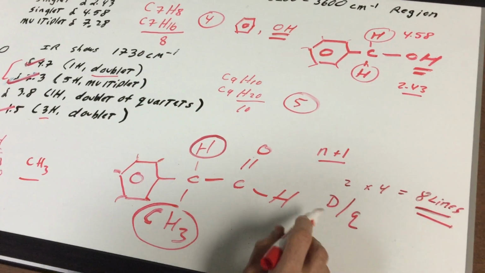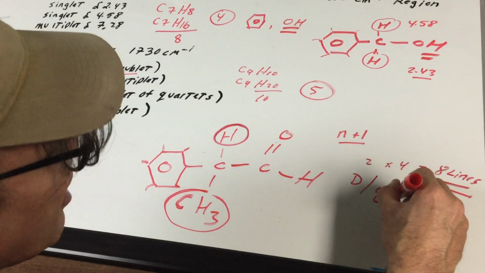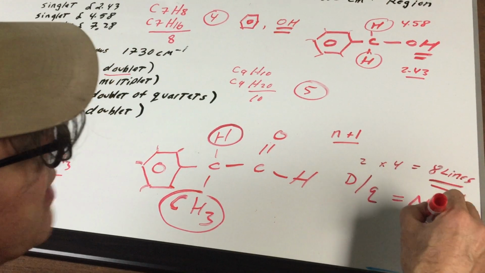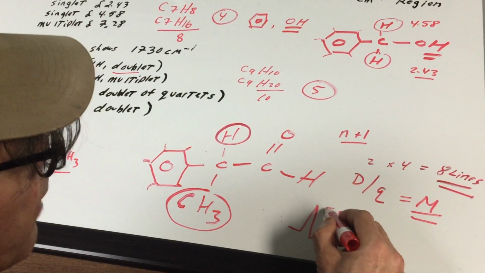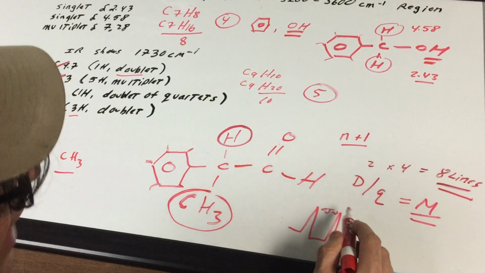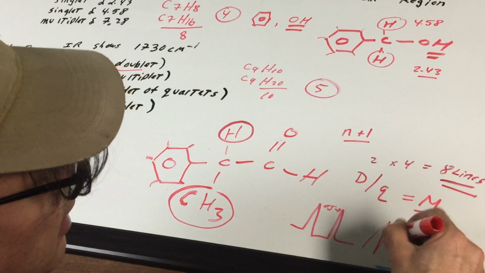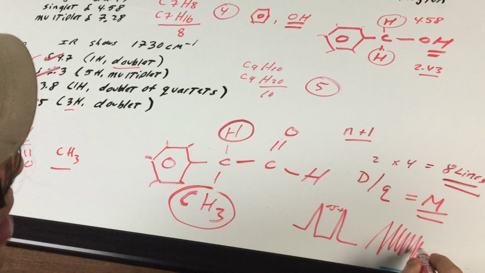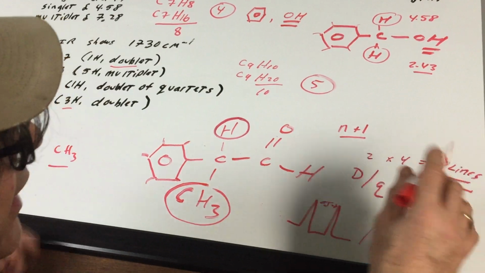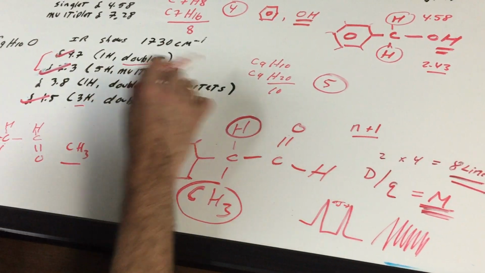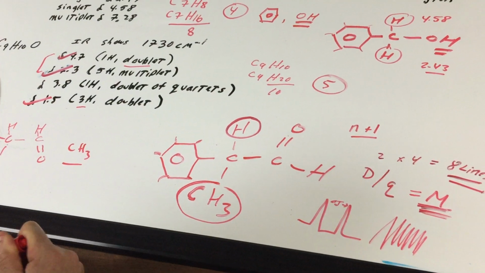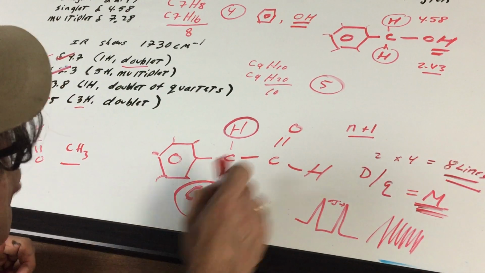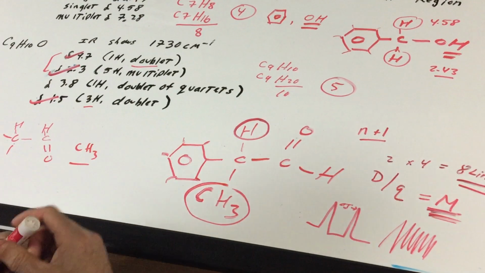But the bottom line is, a doublet of quartets, you would probably just see it as a multiplet, for the simple reason that the distance between the peaks, which we call the coupling constant, is very, very close. So the coupling constant is so close, you're going to see this as one big multiplet. But I wrote down doublet of quartets just to make sure you really understand the theory of how I applied the n+1 rule for each one. And there you would have it.